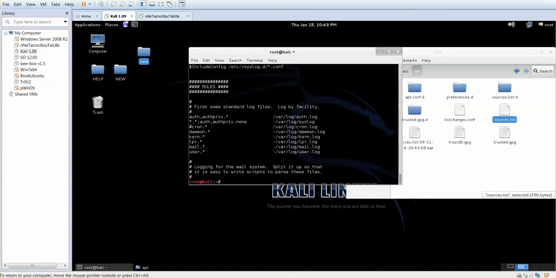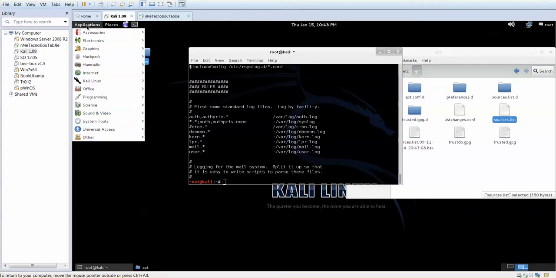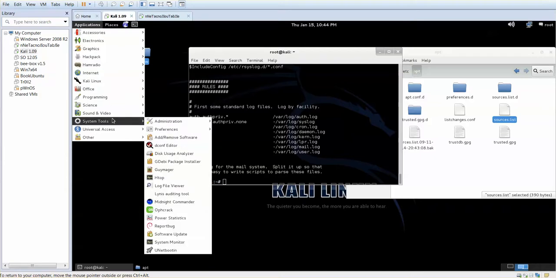So if we press Q, quit. So yeah, it's kind of interesting information that we can leverage during analysis of a particular host. Okay, so in addition to this, let's see, we can probably leverage the fact that Kali has a built-in log interface. It's a little more graphical. So if we go to applications, system tools, let's see where it is, a log file viewer.